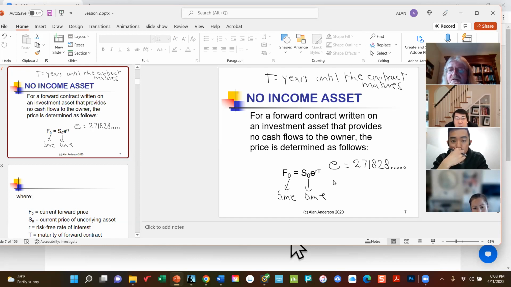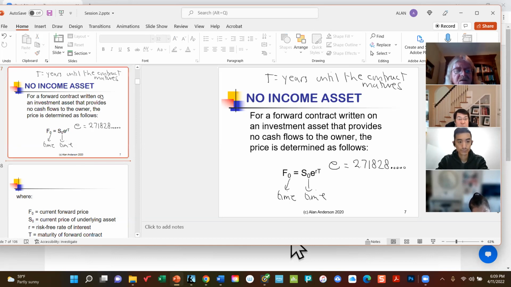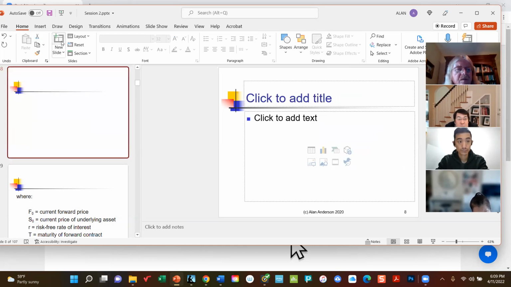Now, this e, if you haven't seen it before, is a constant, which we'll get a lot of use out of in this course. It's approximately equal to 2.71828, and we often see it used, especially when interest rates are involved, to calculate the future value of some type of investment. Now, we don't have to use e. There are other ways we could express this formula, but the book that we're using, John Hull's book, Hull seems to really love these types of models. Let me just take a brief detour here for a second, just to explain this a little better.